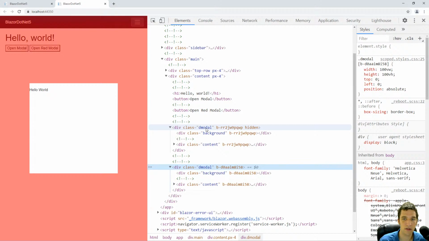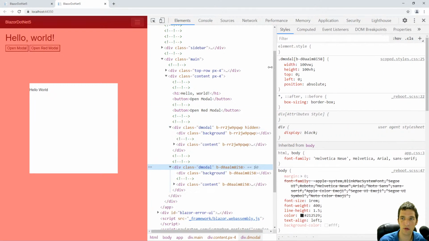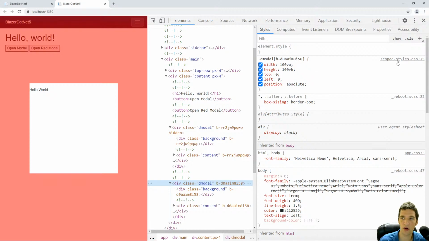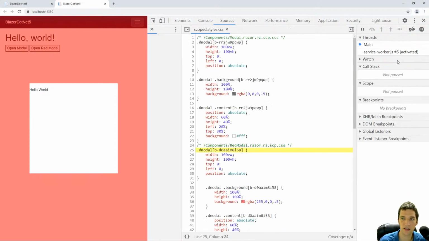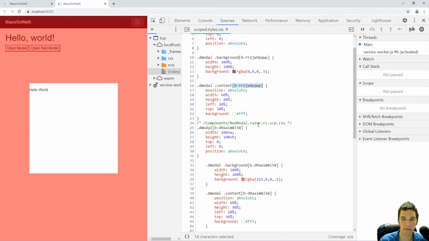So the scope that it's adding there actually gets added to the CSS when it compiles. So our scoped.styles.css actually has both of them in there, and they have a scoped identifier on each one. And that's how it keeps them separate.